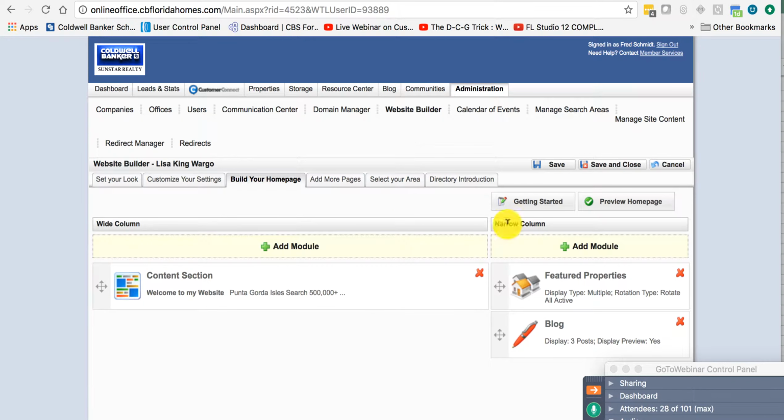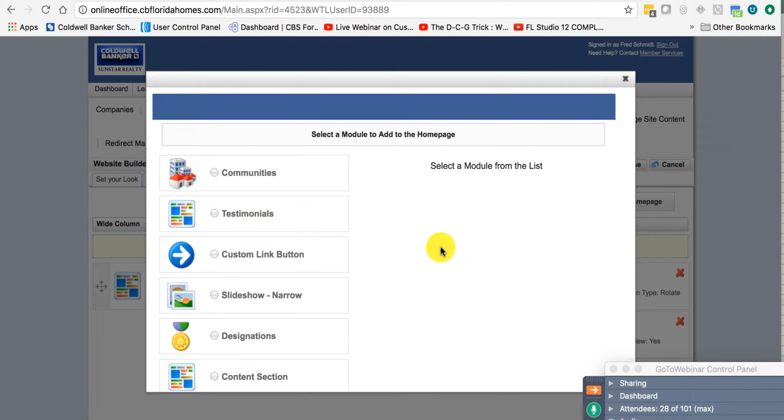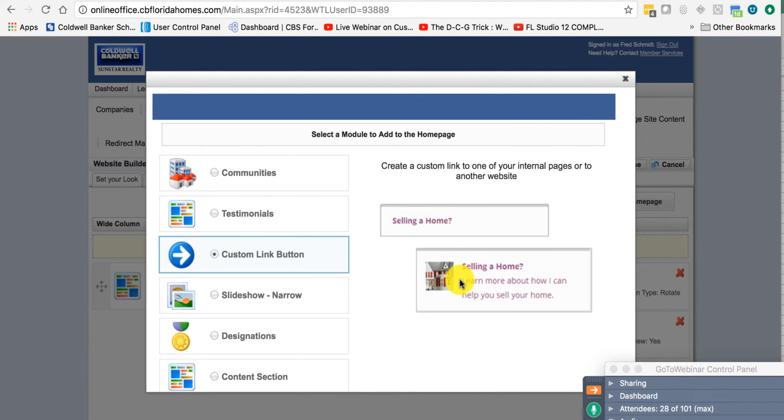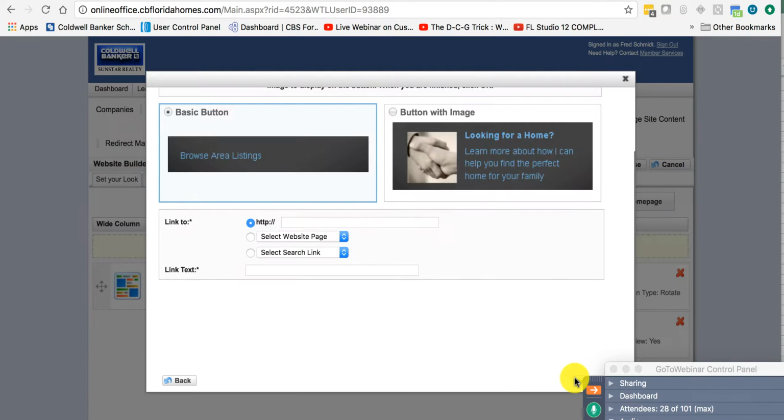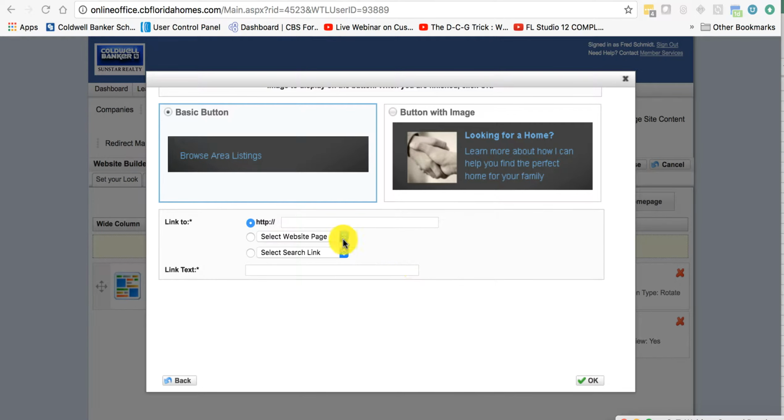If you want to do that, you could add a module and do a custom link, then you hit next, and make sure you put your link inside of here.